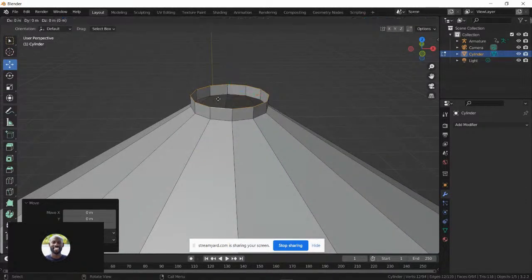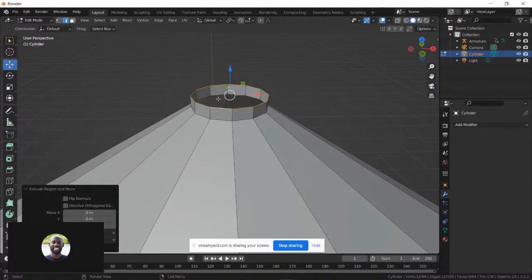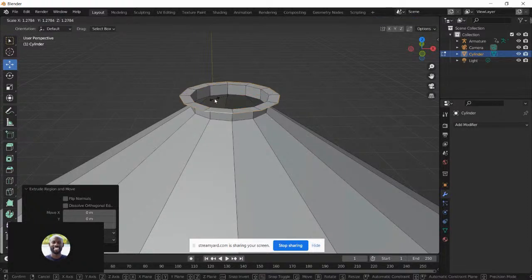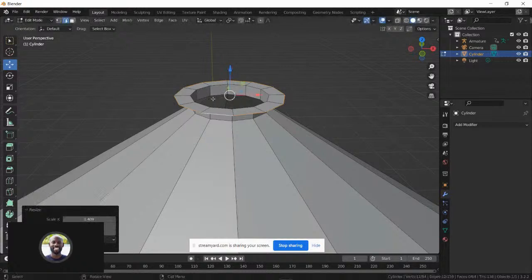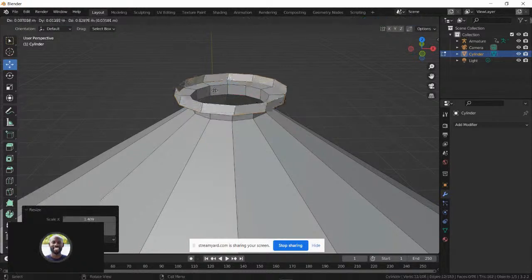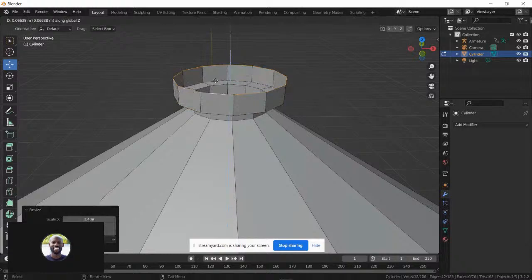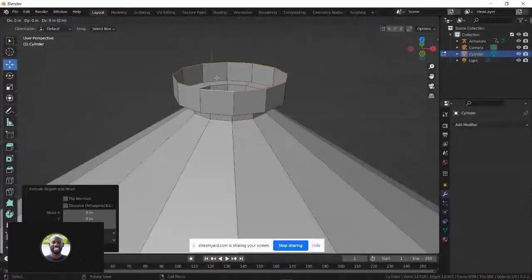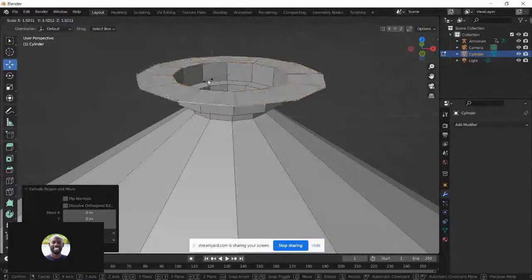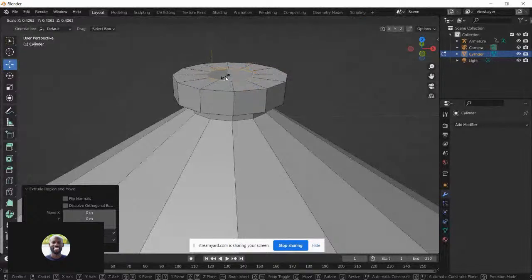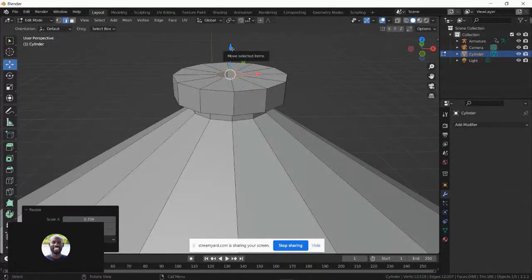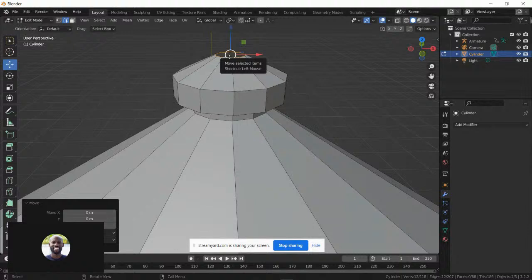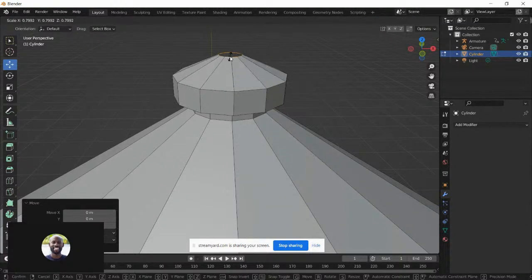So I'll click on E to extrude, enter, because I'm trying to make an extra edge, I will split out. So S to scale out again, and E to extrude it up, the Z axis, so it's straight, and then E one more time to extrude, but don't move it. Drop your click, enter to accept it, and then S to scale it in, and then let's pull it up like this, and then let's try and close it.